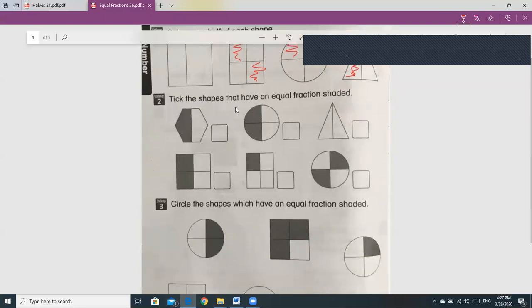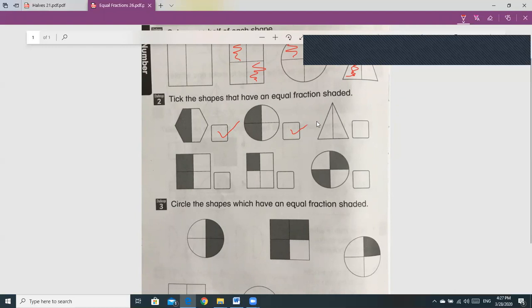Okay, let's make this. Take the shape that has an equal fraction shaded. Let's see here. If this is an equal fraction shaded, is what I colored equal to what I leave? Yes, they are equal fractions. Here, what I colored equal what I leave? Yes, I colored 2, I leave 2. So yes, they are equal. Make pause, go and answer, and then come and check your answer, okay?